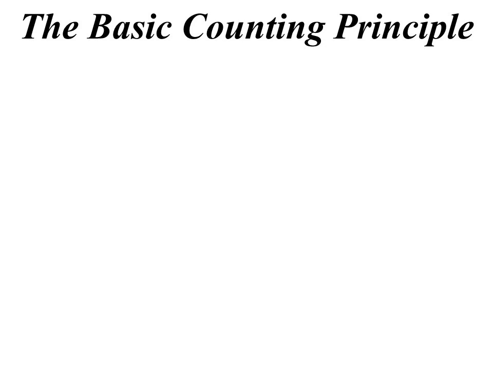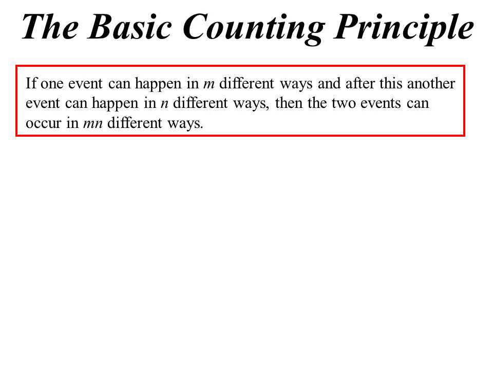So we want to come up with efficient ways. And the very first idea is this. It's a basic idea, hence why we call it the basic counting principle. If you've got one event and it can happen m different ways, and then after that you have another event which can happen n different ways, the number of ways the two events can occur together would be m times n different ways. Simple idea.